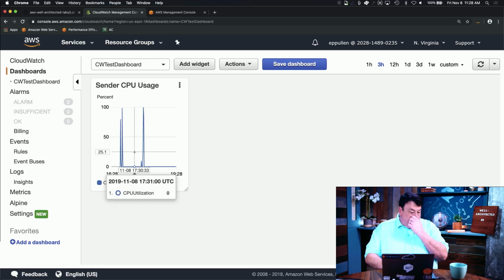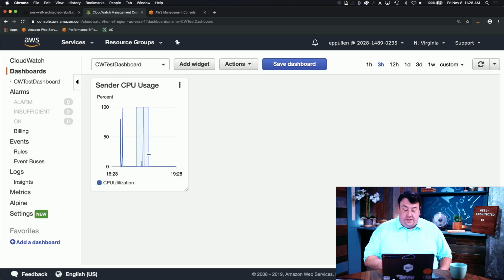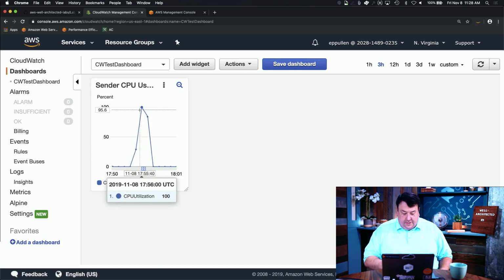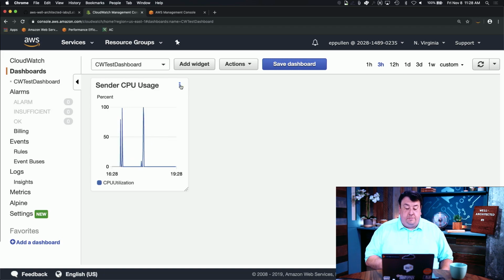One of the other things that you can do is dive in, sort of zoom in to a particular time frame. So let's just say we want to see what happened during this period of time. I can zoom into that. I can keep zooming in, and I can see that at this particular time we reached 100% CPU utilization. And then at the next time interval, it dropped off to 84, and then it dropped back off to basically 0. So you can zoom in, and then whenever you're ready, you can zoom back out again.